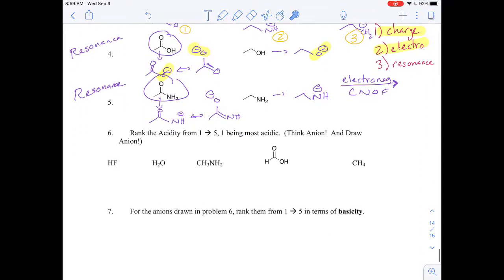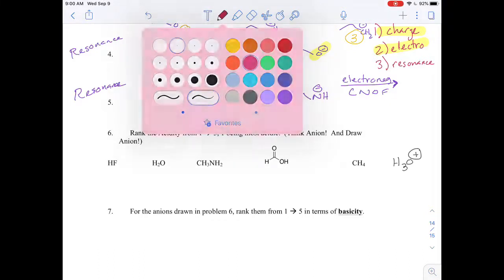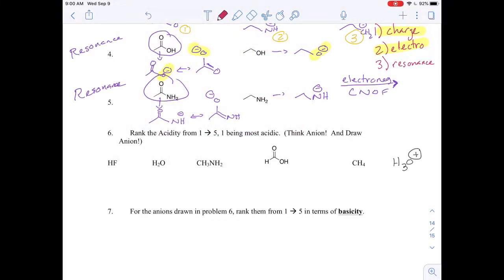So let's rank these, and in fact, let's add one. So please write one extra one here. I encourage you to pause this for a moment and try to come up with one. I'll show you one of them, what the base would look like. So for example, you just get rid of an H. So that's what that would look like. So remove one H, add the charge that it would have or lack thereof, and write them all on the bottom, and then resume, and we'll talk about it.